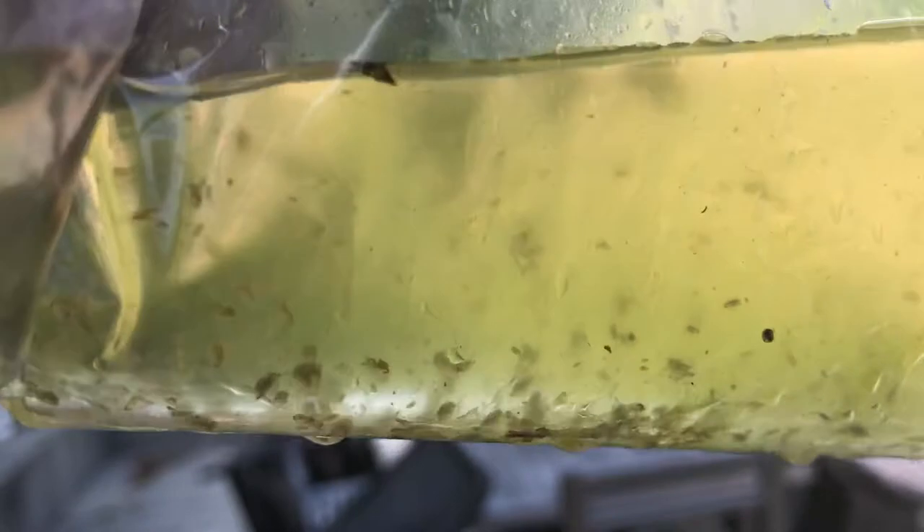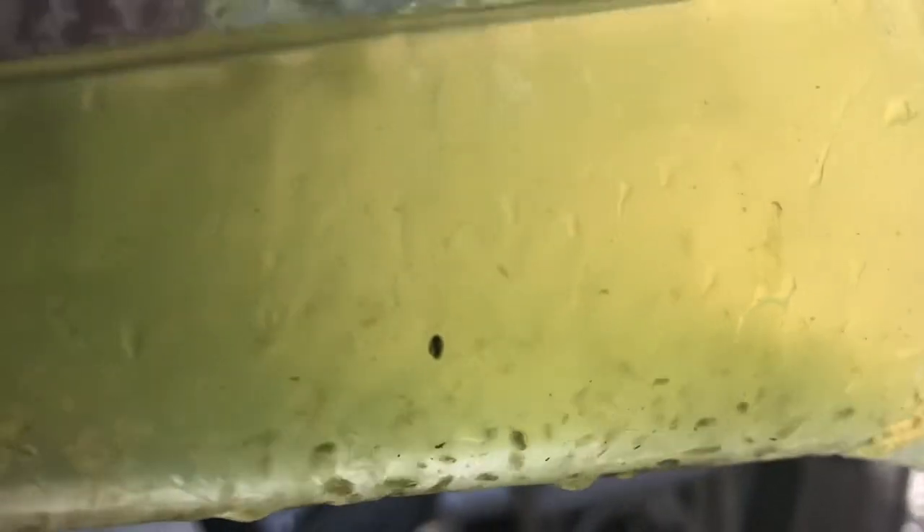You can see them — isn't that intense? Those are all little micro-crustaceans in this culture. There are also scuds, which are another form of crustacean — that big one there is a scud — and they will eat the detritus from the Daphnia or at least help clean up. Inside here there will also be seed shrimp as well.